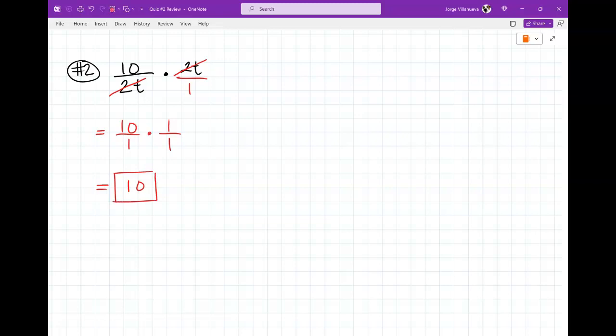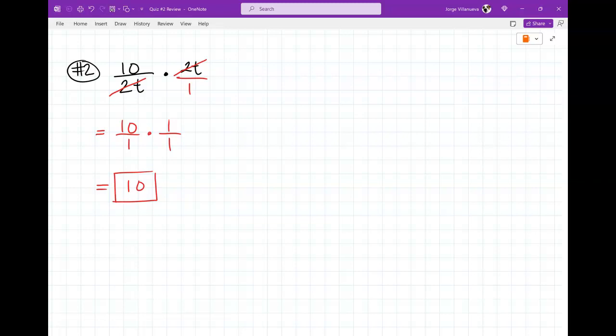So yes, there's problems like this on your quiz. I didn't just make these up. Like I'm looking at your quiz, I'm saying, oh, there's things like that. Let me just show it to them. So there are going to be some problems where you don't see two fractions, right? You might see like a 10 over 2t, that's one fraction. And then you just see like a 2t or a 4k or something on its own. Make it a fraction and then try to see if you can simplify it. All right, so hopefully that one's okay. But that one should be pretty easy. I think that I saw at least 2 that are similar to this.